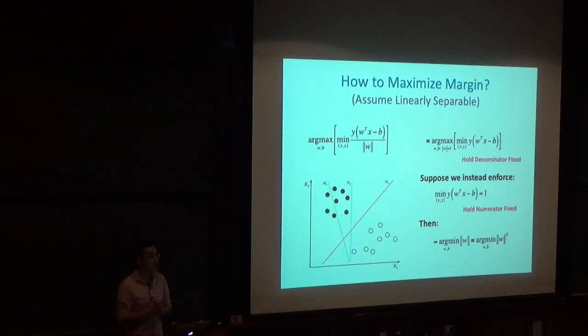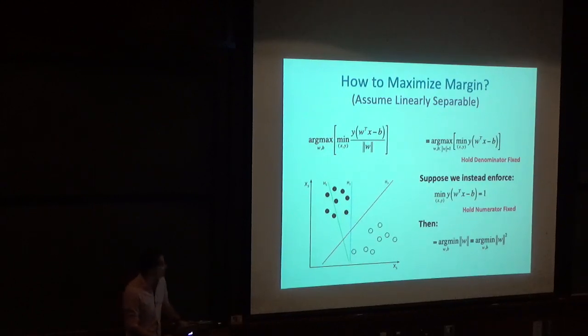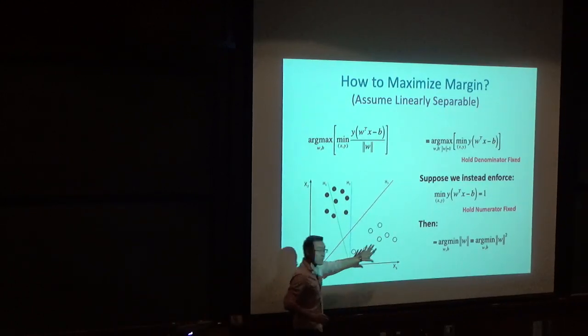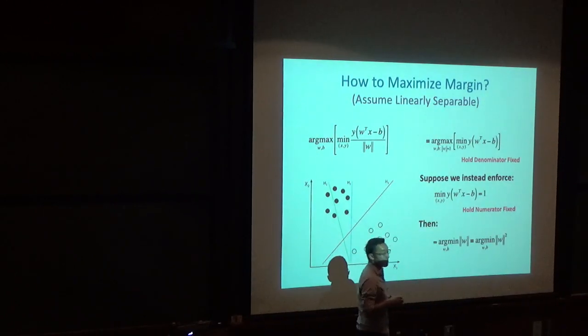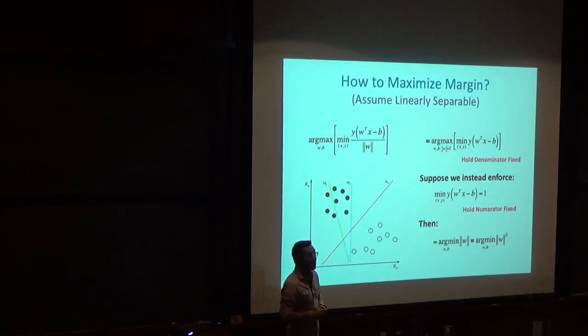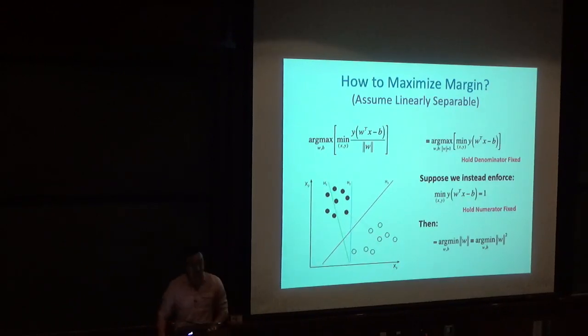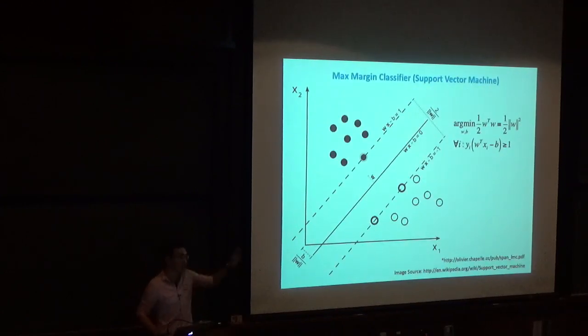Yes? The first formulation is good to me because you're not losing any generality, but by scaling down, you're still maximizing these small hyperplanes. But I don't see why that's true for the second formulation. Is there a nice geometric interpretation? You mean this one? Yeah. Right here? For fixing the denominator, that's all fine because the hyperplane is described as the vector of any. So you're not losing any generality there, but I don't see why that's OK. I think it might make more sense if I go on to the next slide. I think this will answer your question.